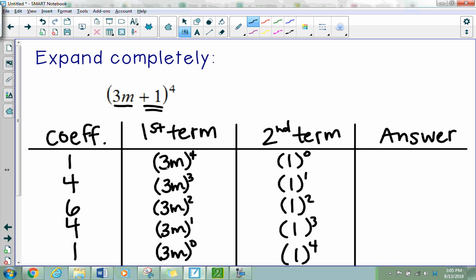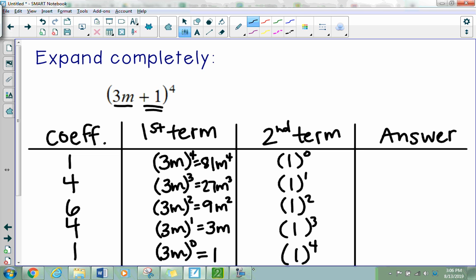Now back over here, when I said I was going to work this out, the fact that 3m is in parentheses and the exponent of 4 is on the outside means this is 3 to the 4th power and m to the 4th power. Well, 3 to the 4th power gives me 81, and so this would be 81 m to the 4th power. This one would be 3 to the 3rd power, which is 27, and m to the 3rd power. This one would be 3 to the 2nd, which is 9, and m to the 2nd. 3m to the power of 1 means it's still just 3 and m. And then this one, anything raised to the power of 0 is automatically going to be 1.